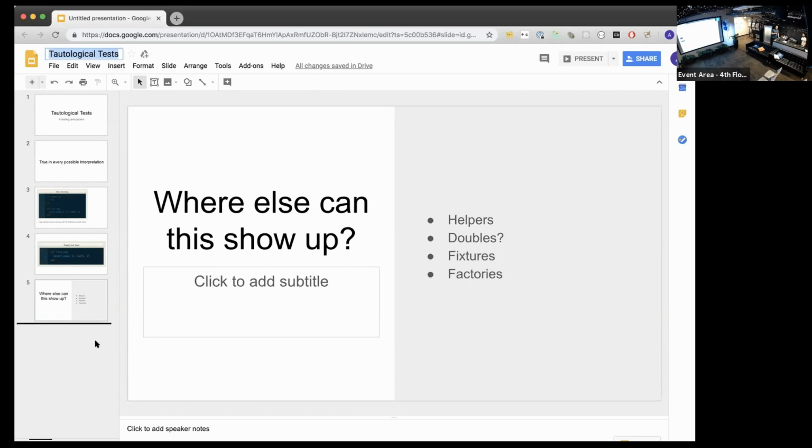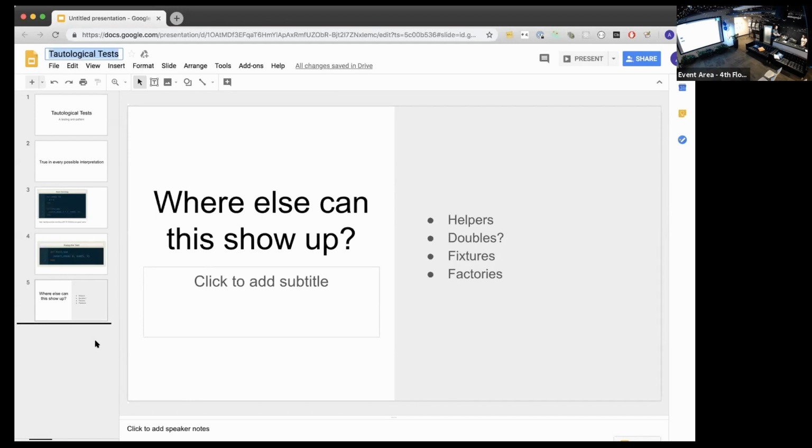I guess it depends on what you know about your system, what you're trying to test, and the value you're trying to deliver. I heard a story earlier about a test suite that uses a lot of mocks and doubles, and they didn't have a lot of confidence that it tested what was needed. Reading more about tautological tests, they suggest not using doubles for helpers, but for collaborators. That distinction is maybe a longer talk.